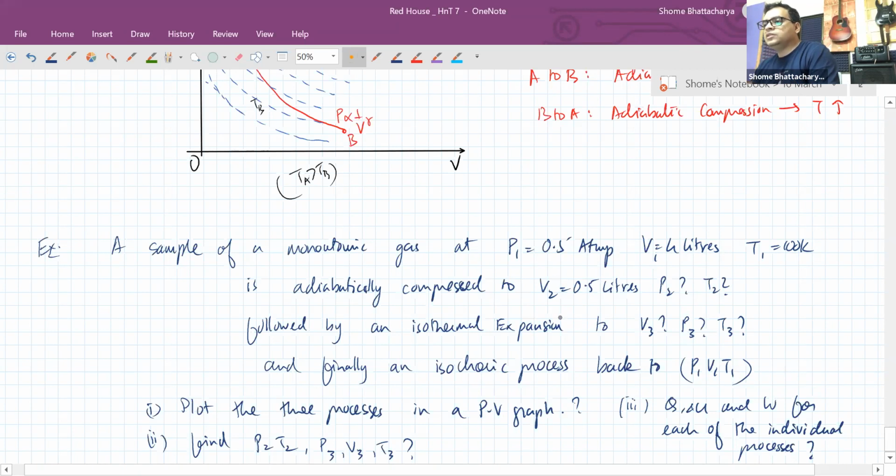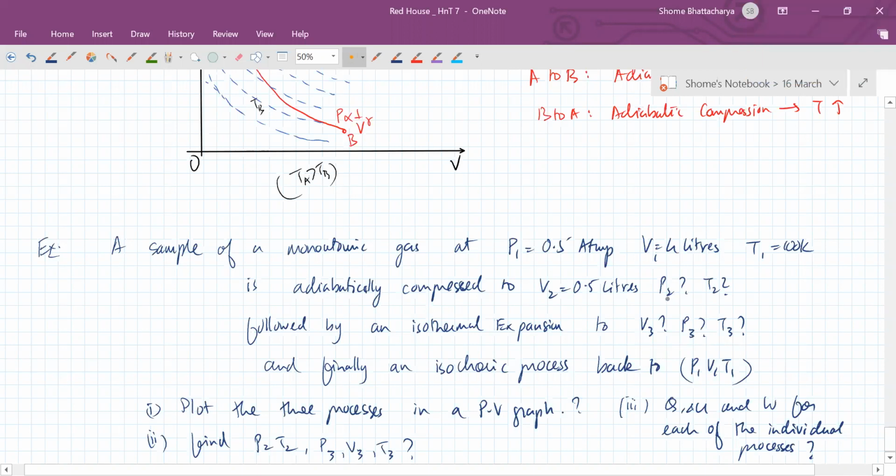But there is something to learn in this, and by visualizing the graph only, you will be able to solve one part of the question where there is no direct hint given to you. The three things P3, V3, and T3, how you have to figure that out, you'll understand from the graph. So just start by trying to visualize how the graph will be plotted over here.